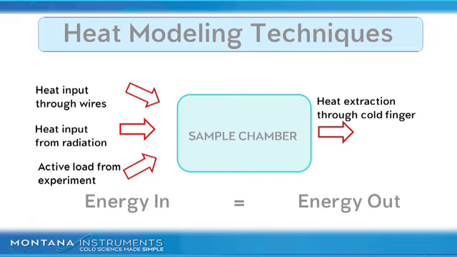Let's talk about how to understand the magnitude of losses empirically. If we can measure how well we're doing, and then we can measure improvements, this can help us home in on what changes work and what don't. Let's start with a black box approach. Heat goes into your sample from the several sources shown. Heat goes out through the cold finger in this case.